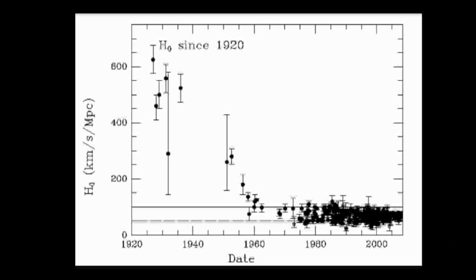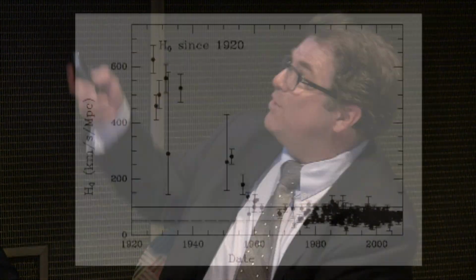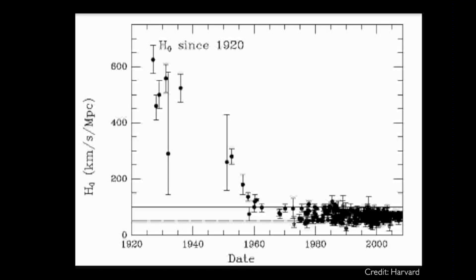Now, the value of the Hubble constant, why is that important? The Hubble constant's important because it tells you how quickly the universe is expanding. And at first, Lemaitre had a value above 600. Our current value is about 10 times smaller than that, so that was really, really wrong. And the values dropped rather rapidly. In fact, these values were so high, the age of the universe was smaller than the age of the Earth. So we had this problem of the Earth being about 3 billion years old, and the universe could only be 2 billion years old at that rate of expansion.